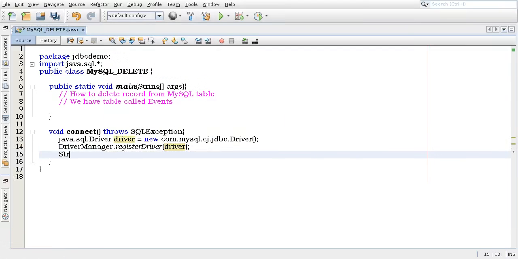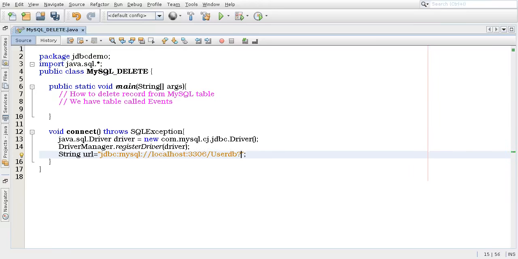Then connect to the MySQL database using a URL. The URL format for MySQL is jdbc:mysql://localhost:3306, and the database name is userdb.